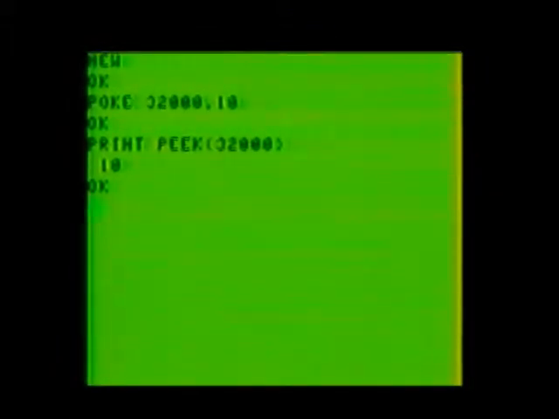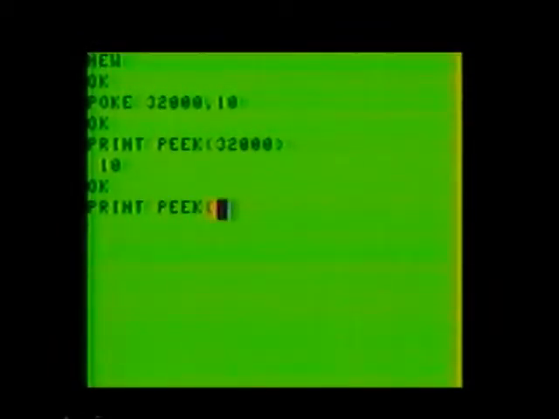This works pretty good. Let's try another one. Let's say, PRINT PEEK(32001).